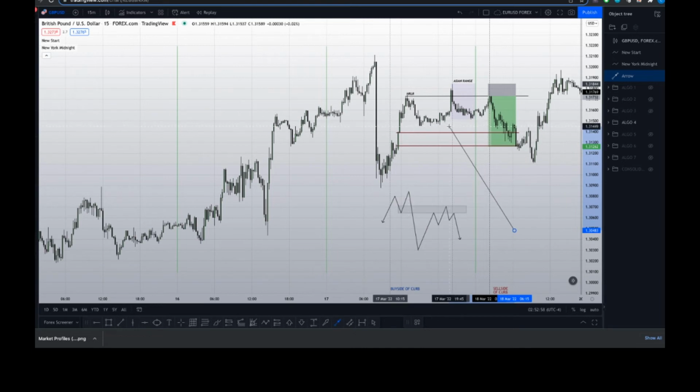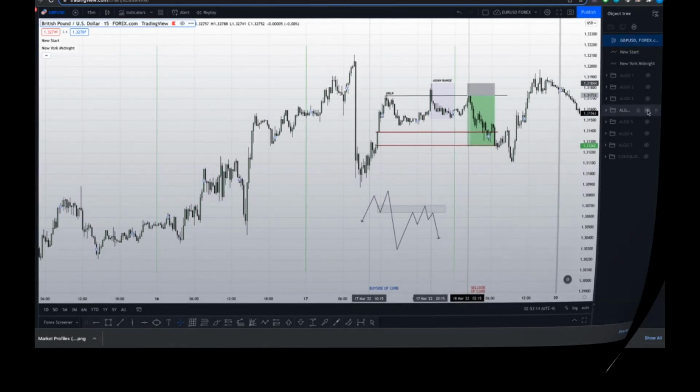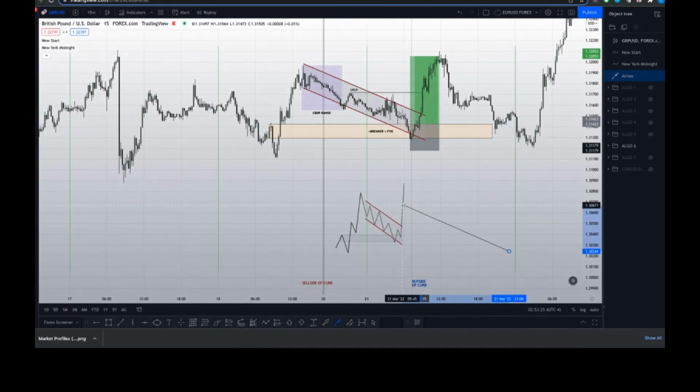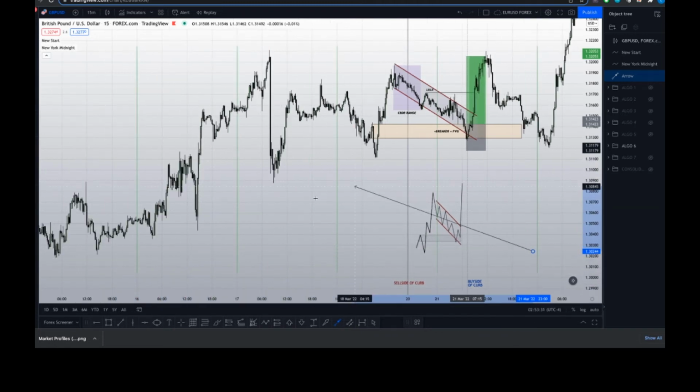Failure to run fair value gap, hit your break even. Failure to run fair value gap, hit your break even. This one doesn't fail to hit the fair value gap. Hits it beautifully. I'll take 2 break evens, and I'll take the third trade and just do fine on that. All right, let's move on to the next one. This is kind of similar to the other one where we had the corrective move, but this one has better price action because we already have the narrative in play of being bullish.